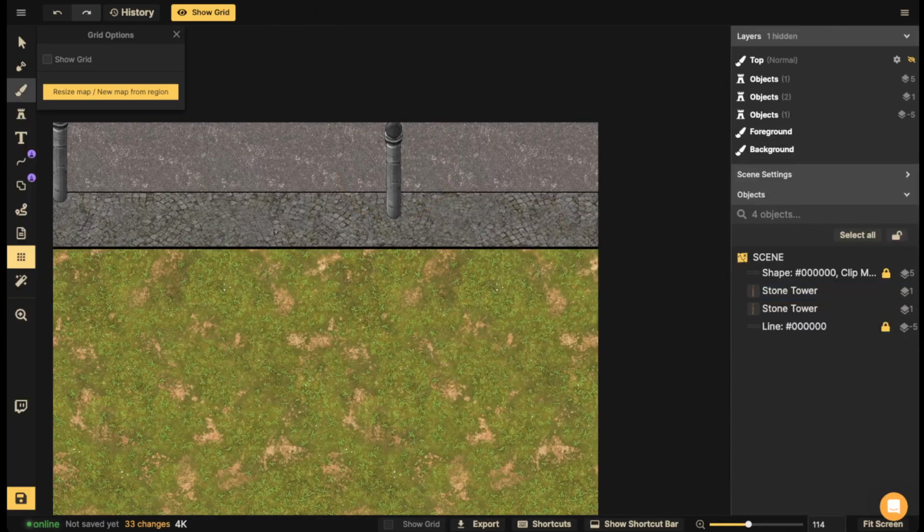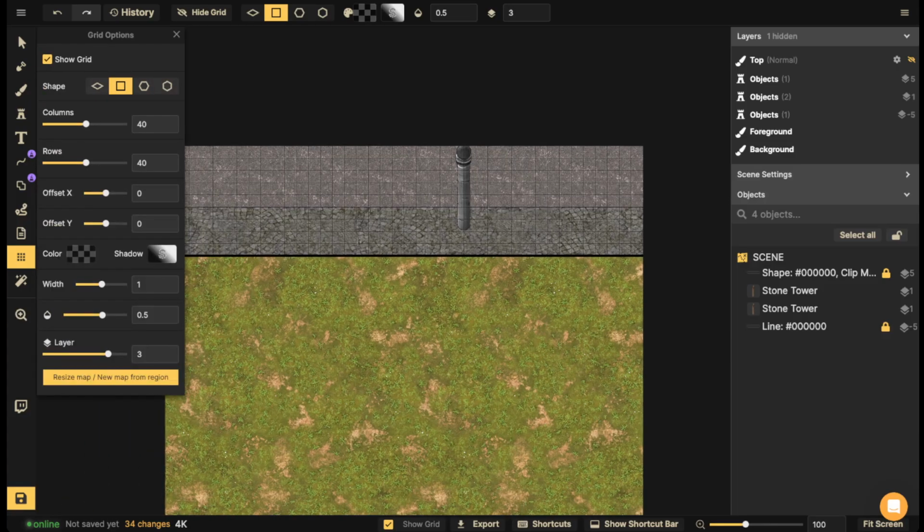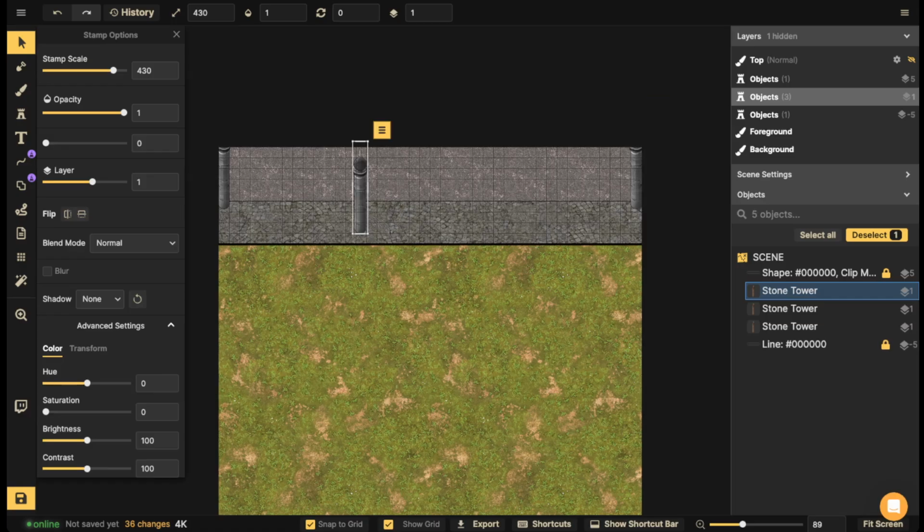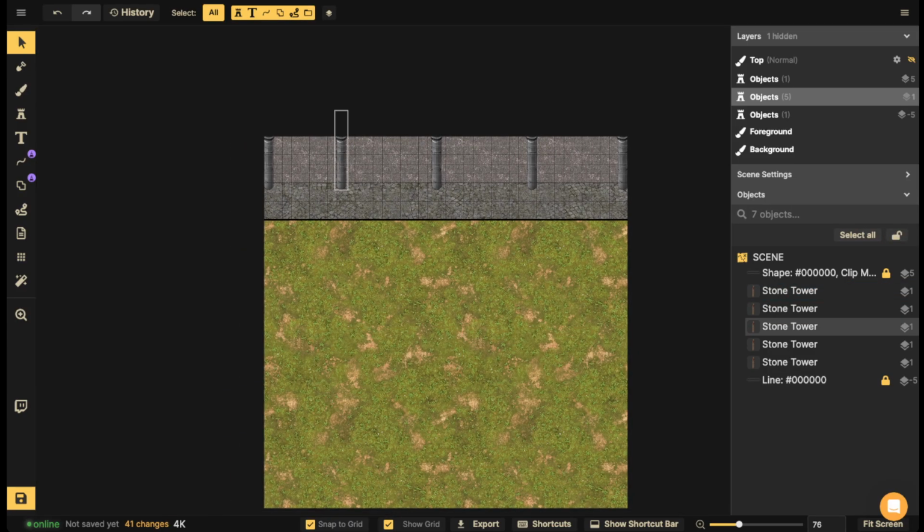And what I'll do is I'll turn that grid back on so that I can use the grid as a guide on where to place all this stuff. So we'll copy paste. We're making the pillars that hold up the wall a little bit. I'm going to put another one in the center right here. There we go. So now we have some walls and we have the pillars holding up the walls.